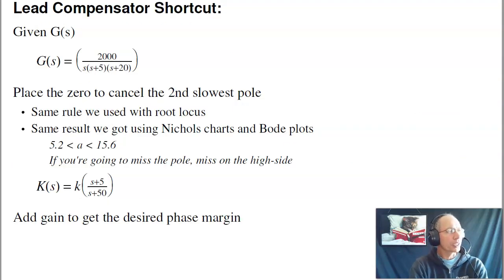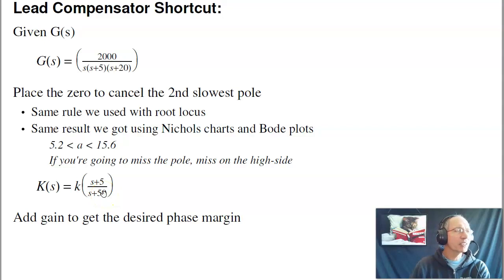There is a shortcut for designing lead compensators. You can use the Nichols chart or Bode diagram, find out what frequency is too close to 180 degrees, and pick the 0 to be 1 to 3 times that. If you already know the transfer function, you kind of know what the answer is. This pole at s equals 0 I want to keep. That makes it type 1. This pole at minus 5 is causing trouble. That slows down the root locus. That limits the bandwidth in the frequency domain. Let's get rid of it. Let's put the 0 right on top of it, cancel it, and move the pole 10 times further out.